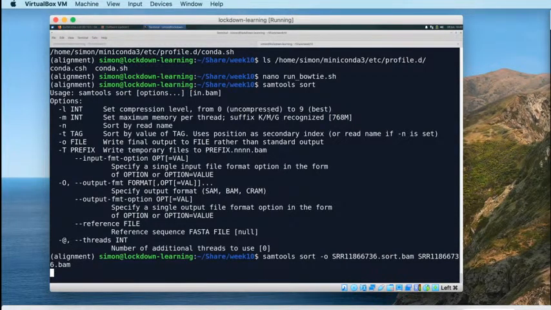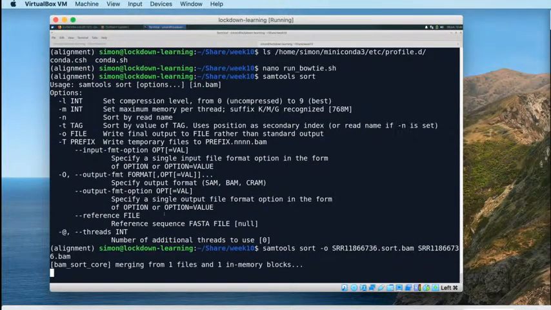You can also run sort in a multi-threaded way, so you can give it a number of threads to run on, and that will speed up the sorting. It's not a completely linear speed up, but it will go faster, like we were exploring with Bowtie at the end of the last session, running it on multiple threads. You can do the same with your sorting.